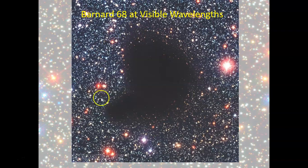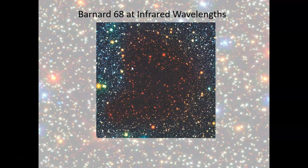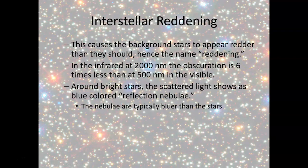But anyway, this dark nebula, notice that in the middle of it, it's, well, dark. But around the edges, you can start to see stars, but they're fairly dim, and they look kind of red in color. Indeed, when you look at the same object through infrared wavelengths, you're able to see a lot of these stars right behind it, because the infrared light is able to pass through because it is significantly longer in wavelength than the sizes of these dust particles.